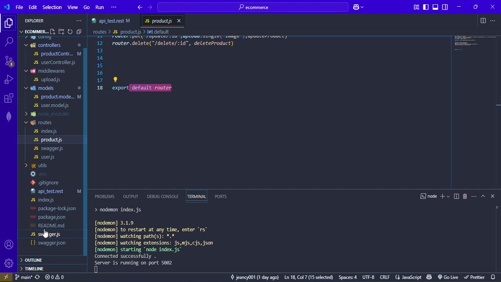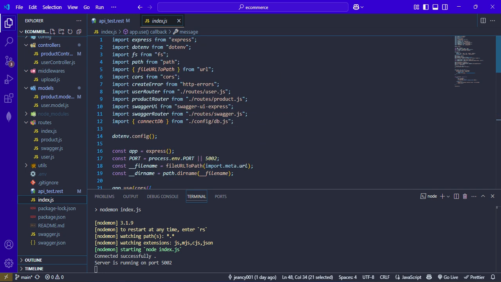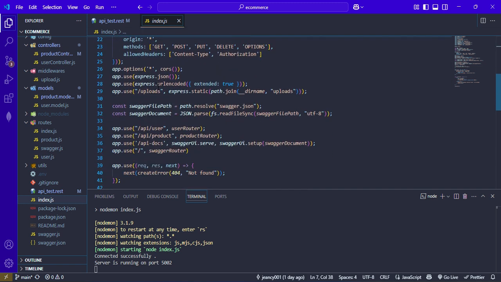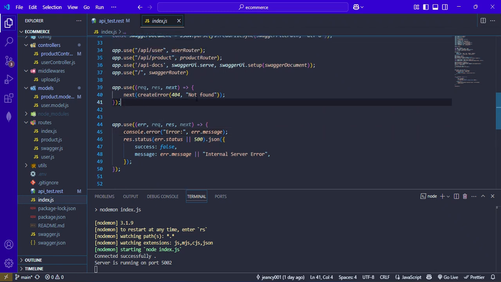And one thing I want to show you is inside our index.js, where I have configured some HTTP errors. So as you can see, createError here, from http-errors. So come here, then I created this one. This is the message you are going to see at our endpoint as well.